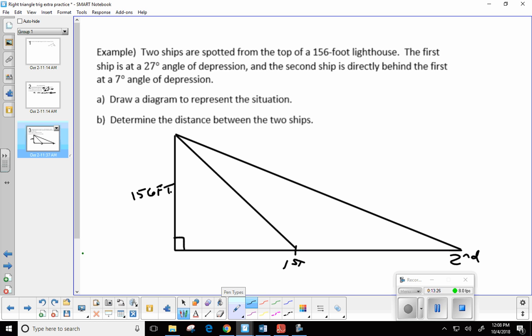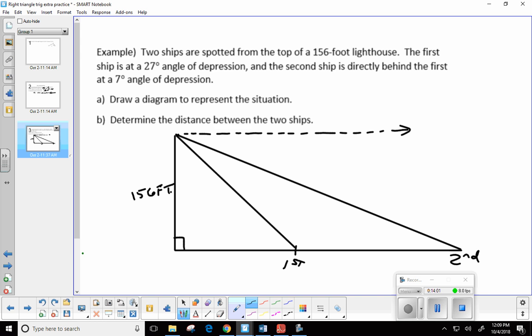Now, we've got angles here that are going to help me out. We have a 27-degree angle of depression with a 7-degree angle of depression. Now, Rhett was just asking about this. These angles will initially be outside of your triangles, because you're standing here. What you're going to be doing is not using the ground here, it's your line of sight. So imagine you're standing at the top of the lighthouse, and you were to look directly out over the ocean. Well, then you'd have to look down in order to see the ships, right? So the angle of depression means we're going to rotate down.